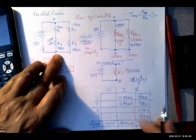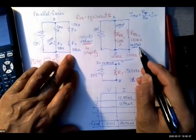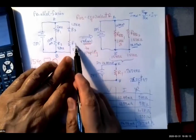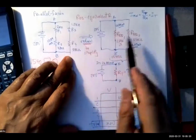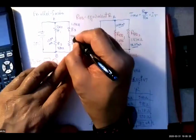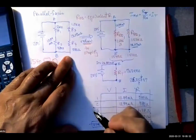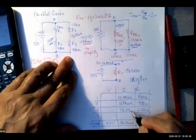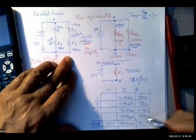Which means that I can do the same with REQ2's current, yes? REQ2's current was 13.07, right? Milliamps. And the REQ2, was that made up of R3 in series with R4? What's the same in a series circuit? Current is the same. So whatever current flows through this branch of REQ2 is the same current that flows through these pair of resistors. So I must have 13.07 milliamps flowing in this circuit, which means on the chart I can fill in 13.07 milliamps, yes? Wow.